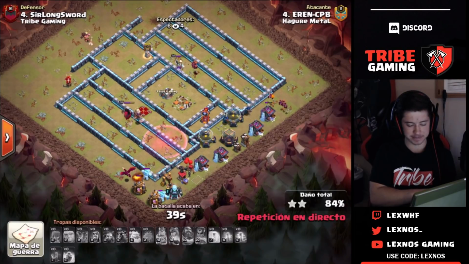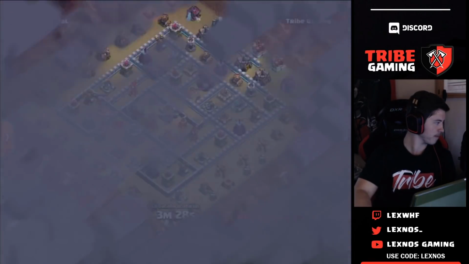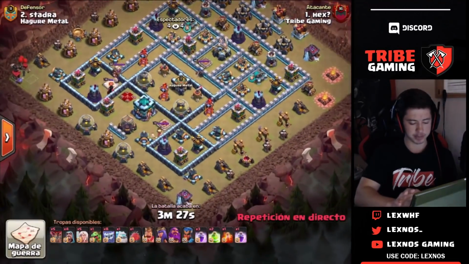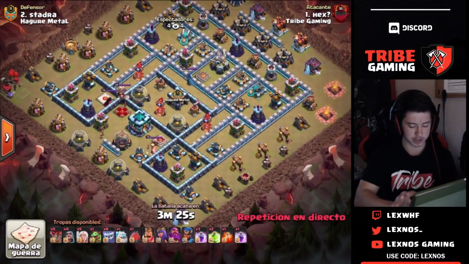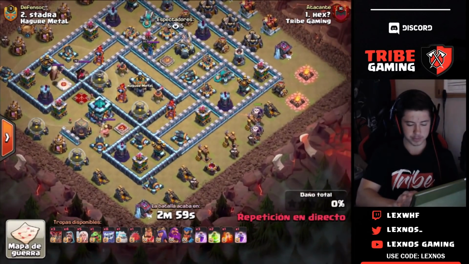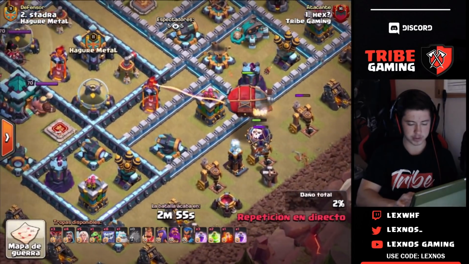Nice. There you go. Good luck. Hex live on this ugly looking base. Coming in with the Yeti Smash, double jump with a blimp. Using some balloons over here to tank for this battle blimp. Let's see if we can get the Inferno, please.